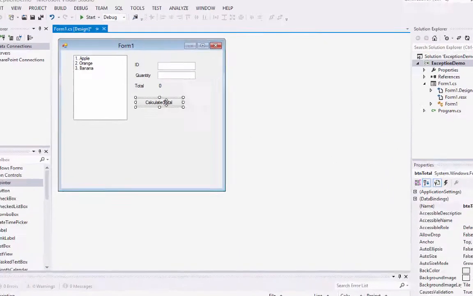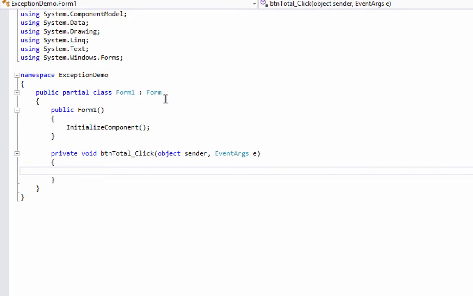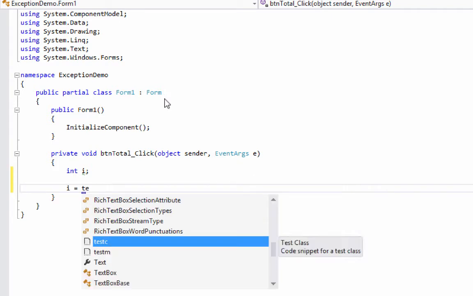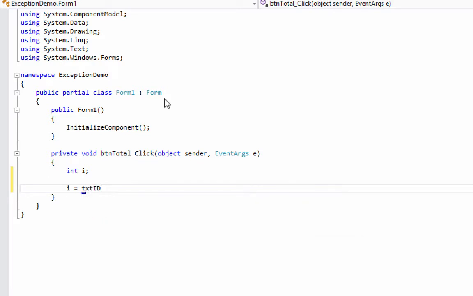Now when the user clicks on this button, the first thing we need to do is get the ID. So int i equals txtId.text.